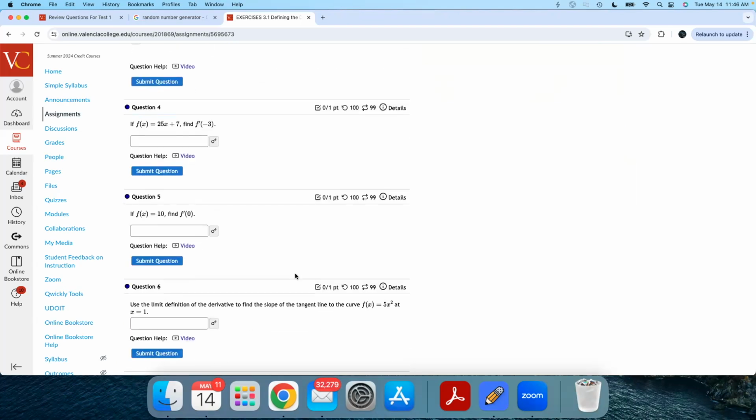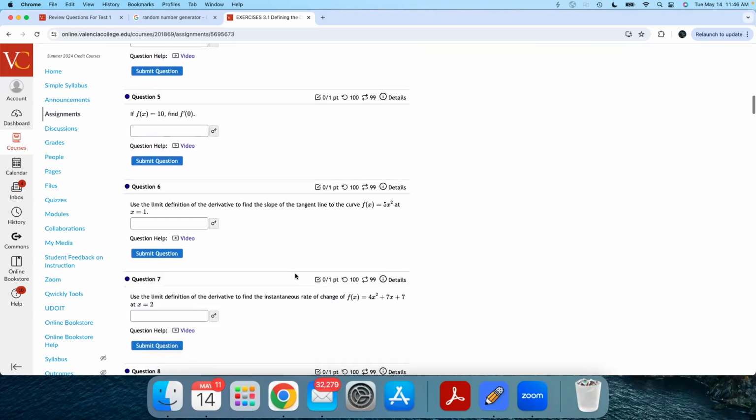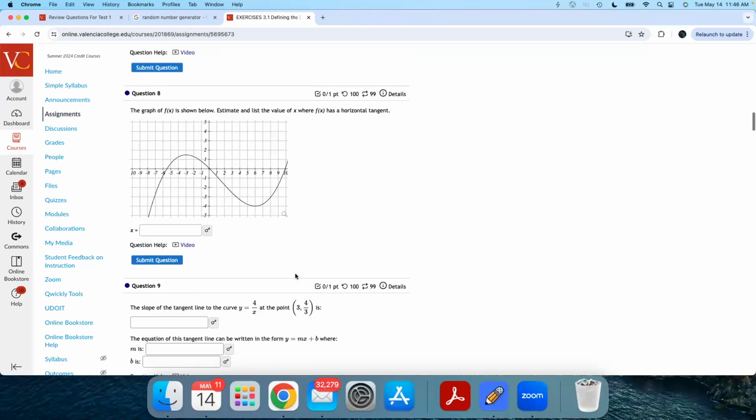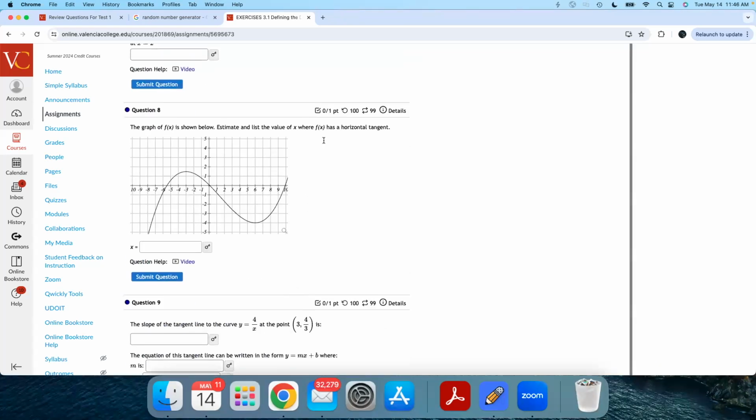there. If we're going to do a definition, let's do a more complicated one. Here, it's asking you to list all the x values where we have horizontal tangents. That's where the derivative would be 0. Those happen at local maxes and local mins, local extrema. So at the tops of hills and the bottoms of valleys. So right there, we would have a horizontal tangent line. And right here. And we're asking for those x values.